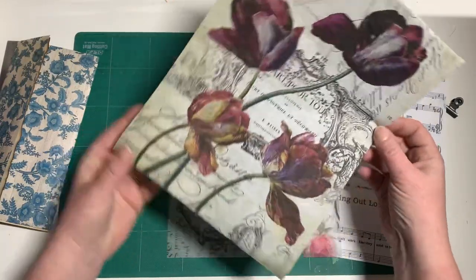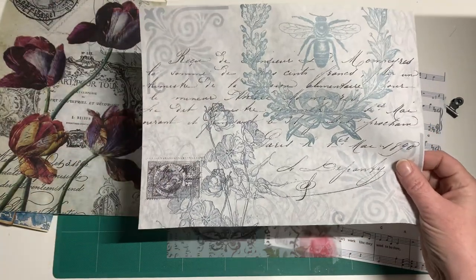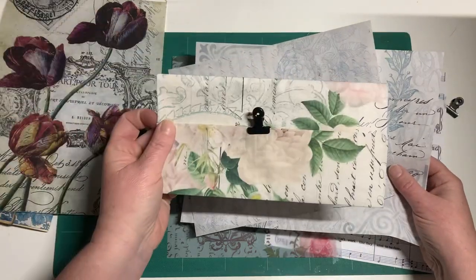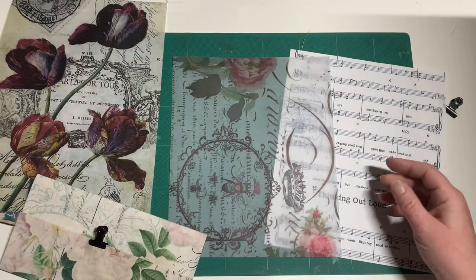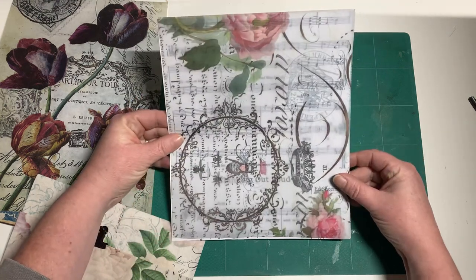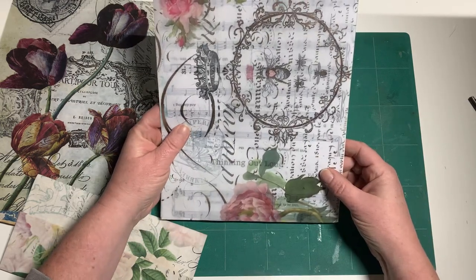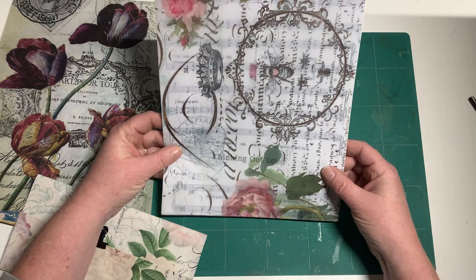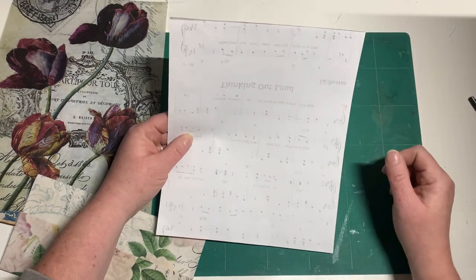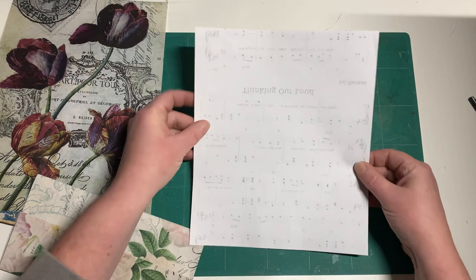So I printed off this one — isn't it beautiful? And then I printed off this one, and this one you can barely see, and then this one. So if I wanted to use vellum and I wanted it see-through, then you would want to pick the side for your flap. I think I like that side. You really could have printed on this side as well to give it more, so you couldn't see through it, and it would hide some of that bleed-through.